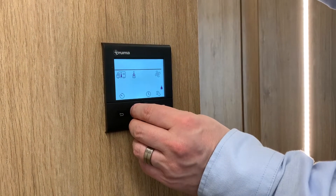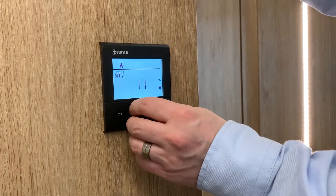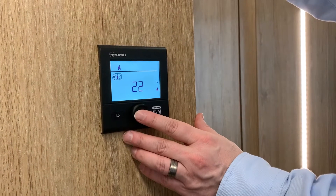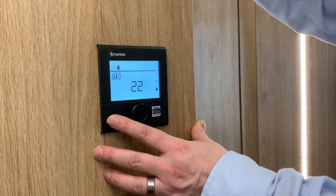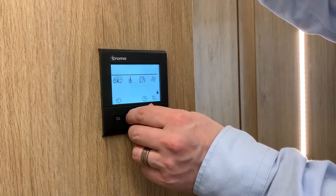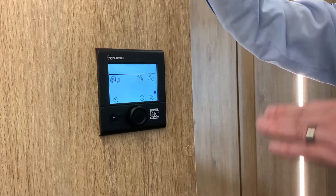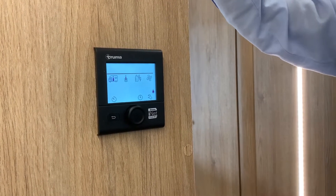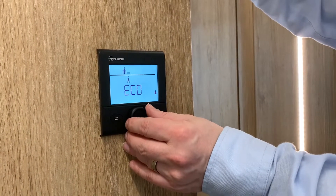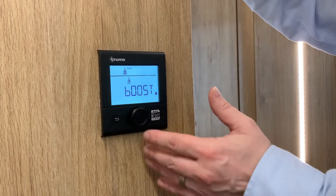Once we've set the source, we now need to go to the heat. Press on the first icon and you can take that up to anywhere up to 30 degrees. If we pop that on 22, press the button and it'll be cooler than it is in here - that sets your temperature to 22 degrees. Next is your water. You can run your heating without water in the system, but when it comes to heating the water you must have water. Press on and you have a choice of eco which is 40 degrees, hot which is 60 degrees, or boost which will prioritize your hot water over everything else.